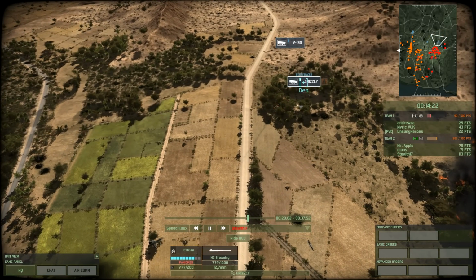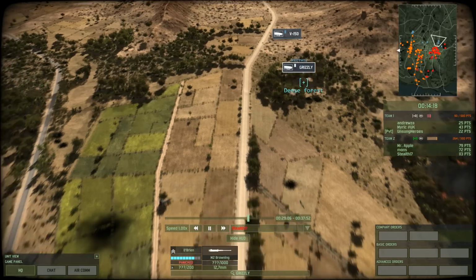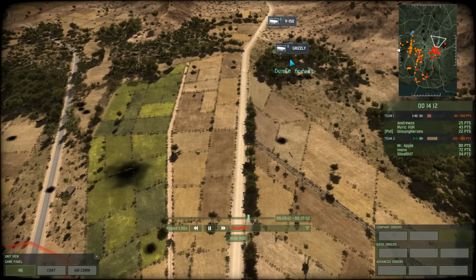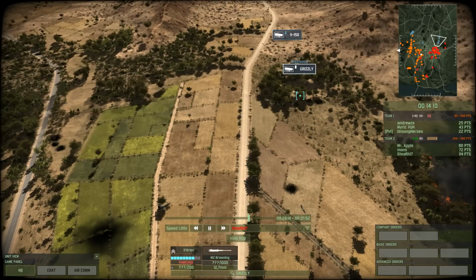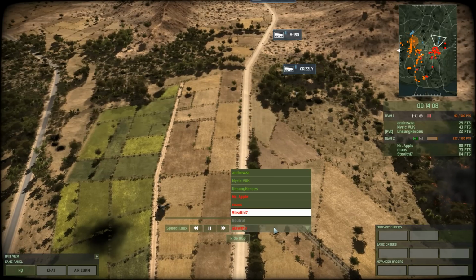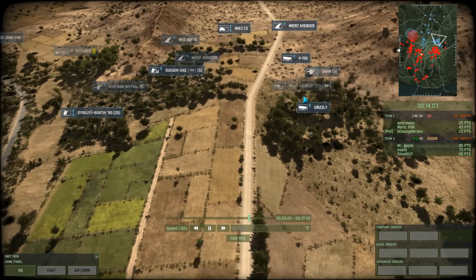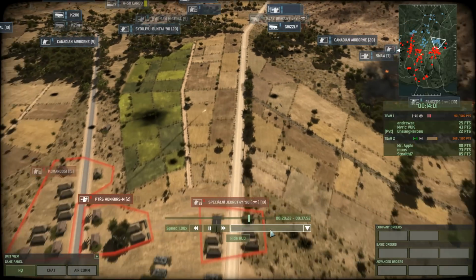There goes another Grizzly. Now destroying the Grizzlies itself is not that valuable. But by destroying the Grizzlies, you get a small explosion, and the explosion is valuable. It's going to stun or temporarily panic vehicles that might be operating nearby. So this Bradley didn't get hit, but it did get worried. The other Grizzly definitely got panicked.